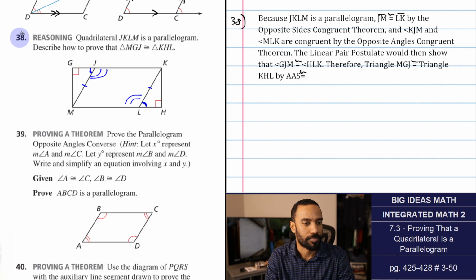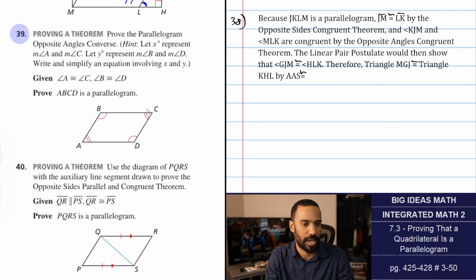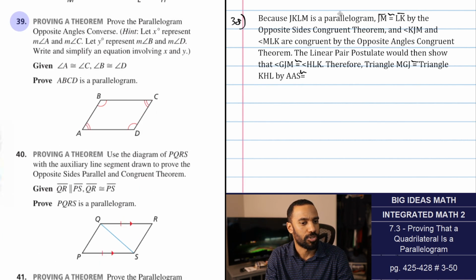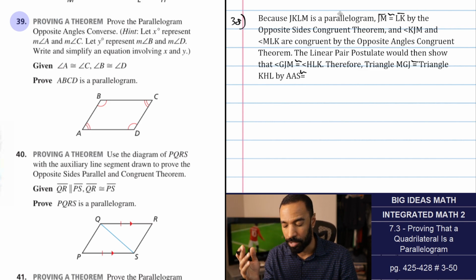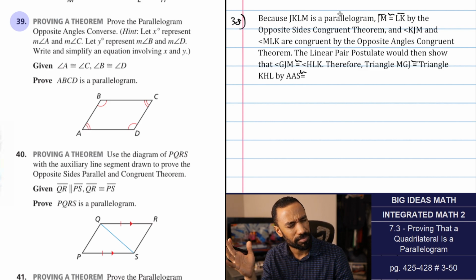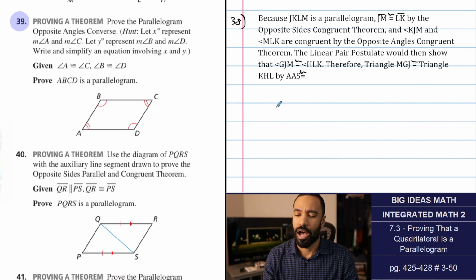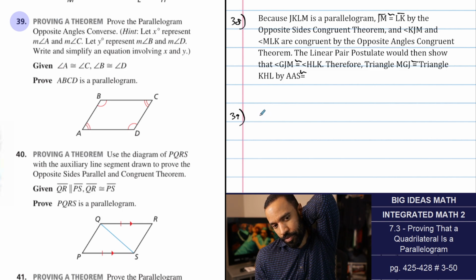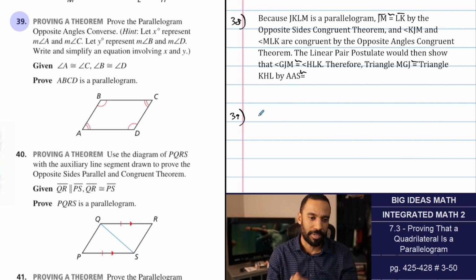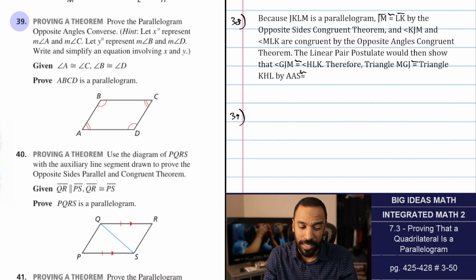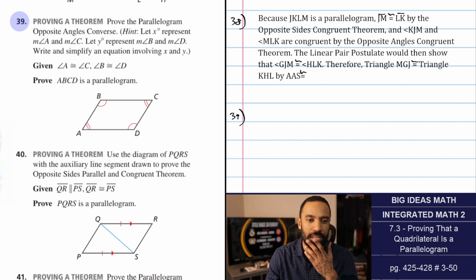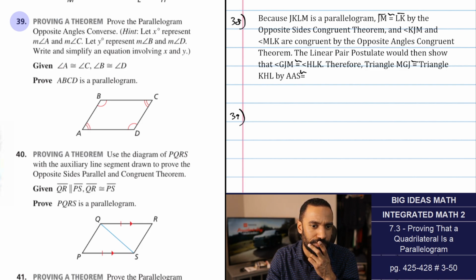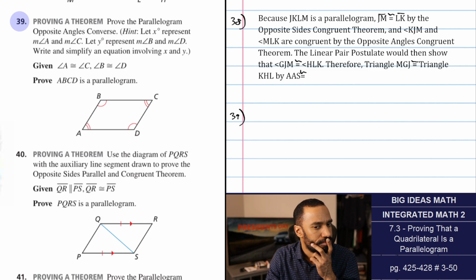All right, number 39. And it looks like we're doing a bunch of proofs now. I wonder if two column proofs are the way. We'll figure it out. So we're trying to prove now the converse of the parallelogram angles congruency theorem, whatever you call it. So number 39. Given these, prove that this is a parallelogram. I'm guessing we're working off the drawing a diagonal concept with this. Trying to decide if that's the way. We can either do that, or we could work off of... You know what else we could do?